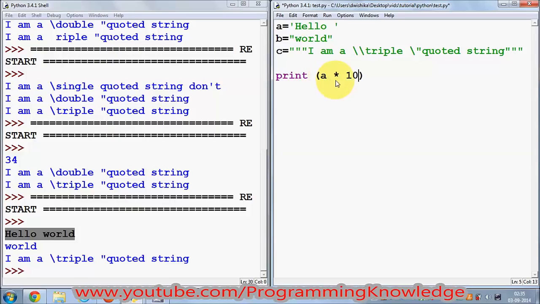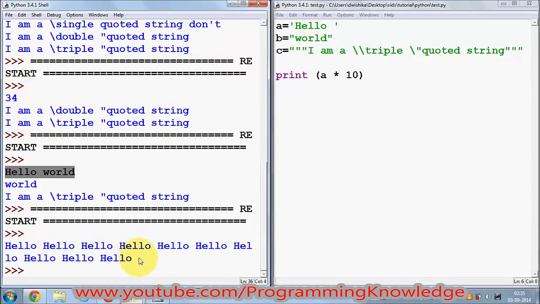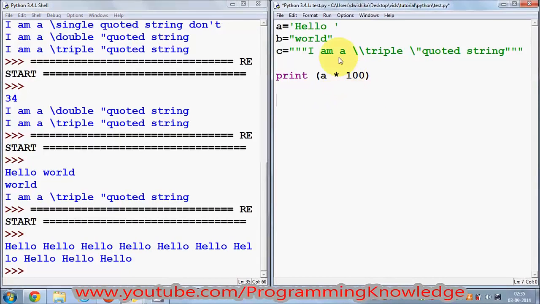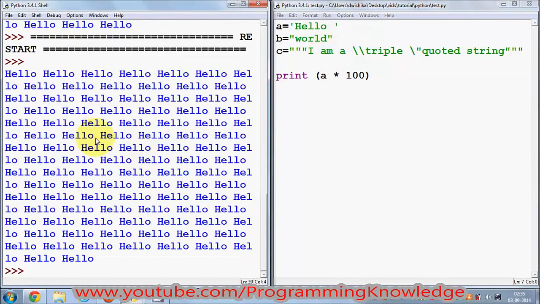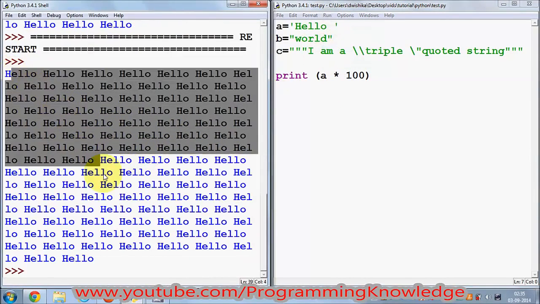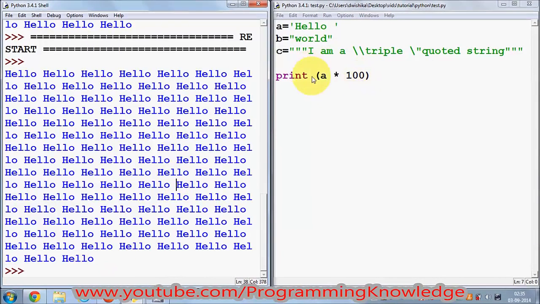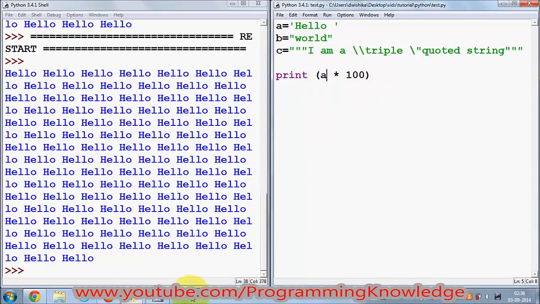I can just give 10 here, save the program and run it once again, and now you can see it has printed hello 10 times. I can change it to 100 and it will print hello 100 times. Just run it. Now you can see it has printed hello 100 times, right? This is a short way of printing your same string again and again.